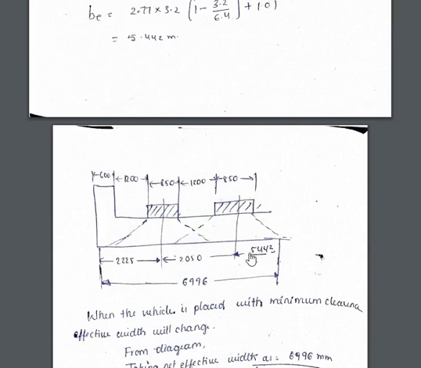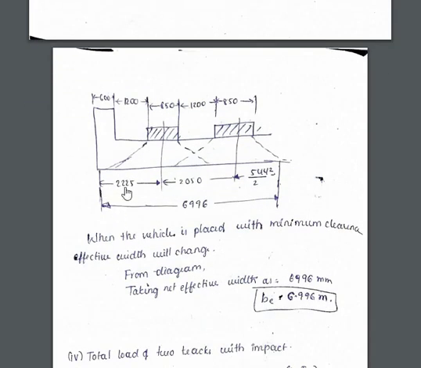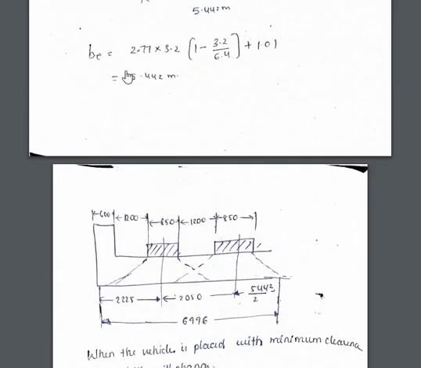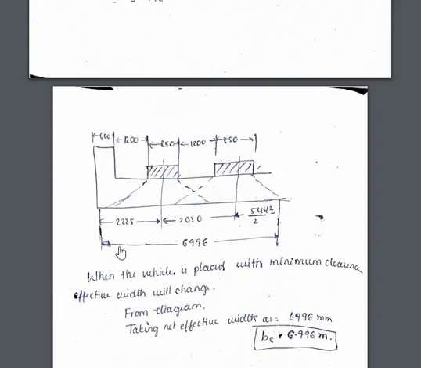Here there is 5442 divided by 2, here also the same value. But maintaining the least clearance, we are keeping the vehicle near to the supports, at 2225 plus 2050. We are talking about the maximum possible effective depth instead of taking the effective depth alone. The net effective depth we will get is 6996 if you add them all. The effective depth actually we have found is half of half from the wheel or track.